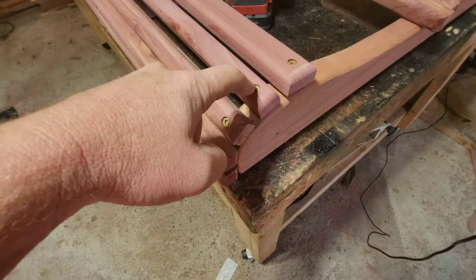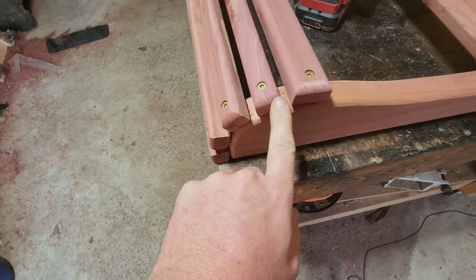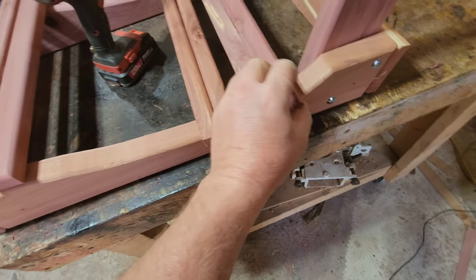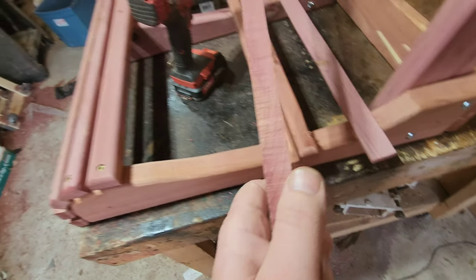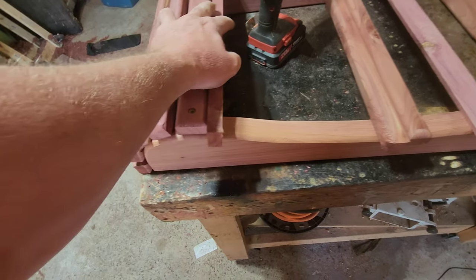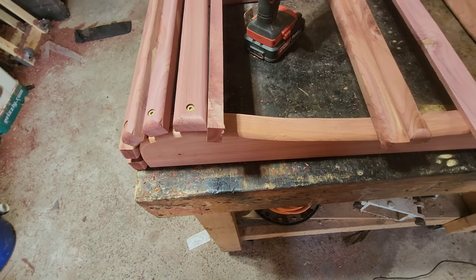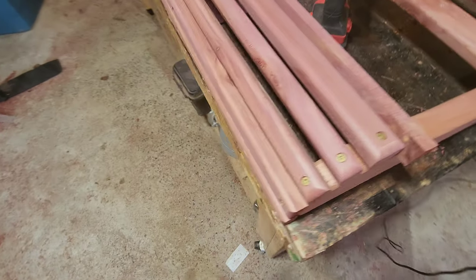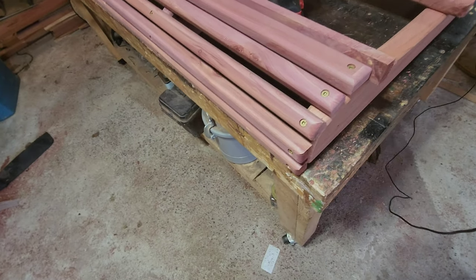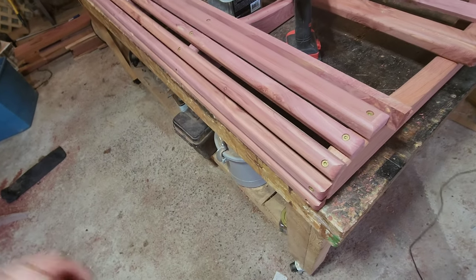Now what I do is I keep that quarter inch spacer for the first five. I even put it in between the 1 inch and the 1.5 inches. Now when I step back to the next one, I will go to my 5/8 inch spacer. And I will use this the rest of the way. You could put them all a quarter inch apart, but that makes it difficult to get in between them when you're trying to put the finish on.